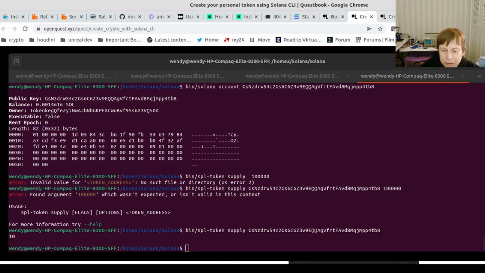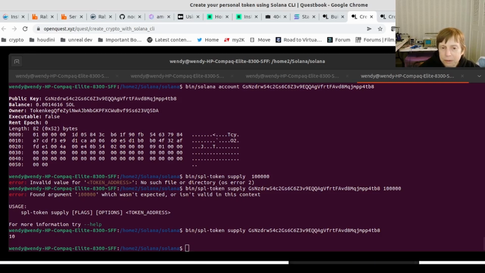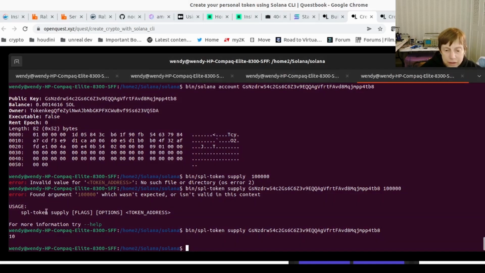You can transfer tokens to other accounts. Now, one thing we could try, I'm going to try token transfer to my account.